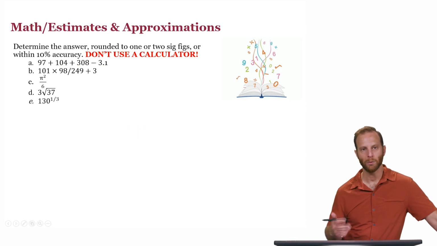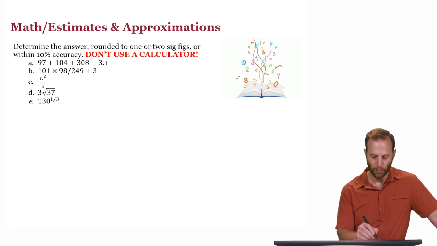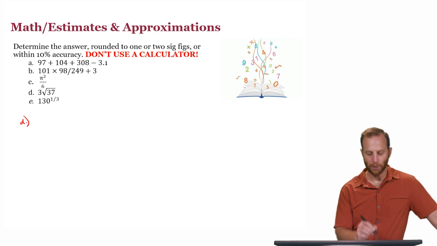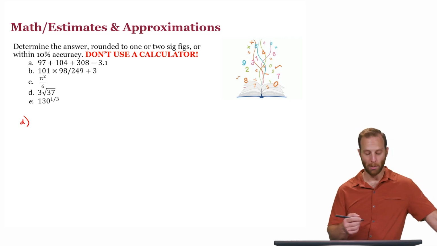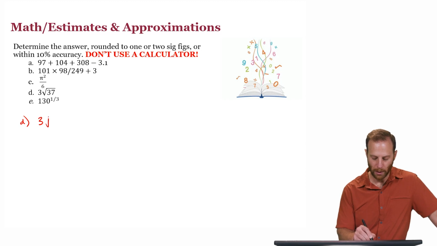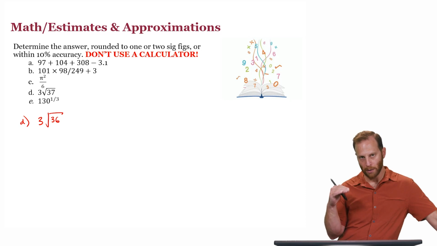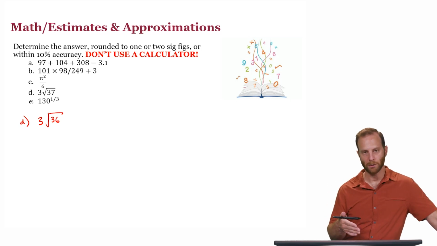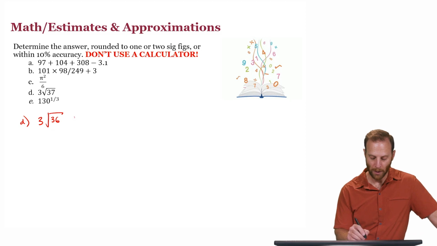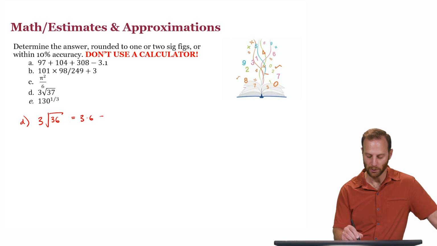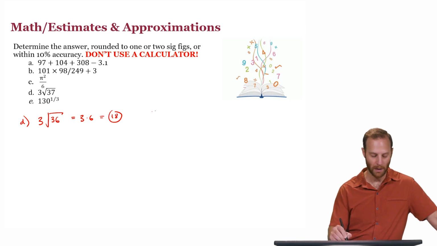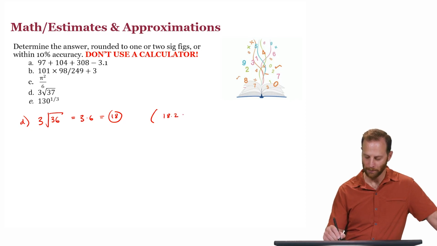The remaining two we have to do is 3 times root 37. The idea here is to notice that 37 is close to a square root that you probably know. This is approximately 3 times the square root of 36. We've made a lower estimate here, and so we should expect that the real answer is going to be a little bit bigger than what we find here. 3 times the square root of 36 is like 3 times 6, so we might estimate this answer to be 18. The actual answer is 18.2, a little bit bigger. But notice that that is also about a 1% error.